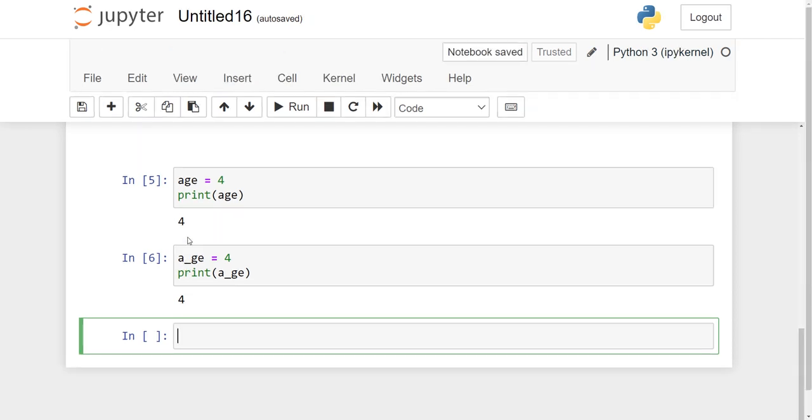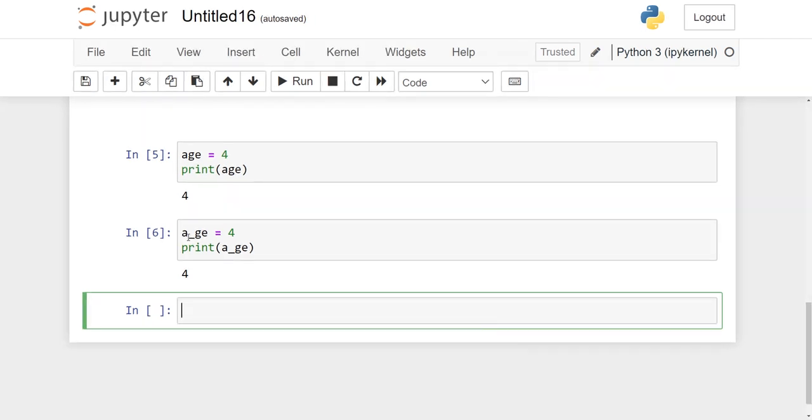Capital letters are fine, but be careful: variable names are case sensitive. For example, I write here age, but the first letter is capital. Enter.